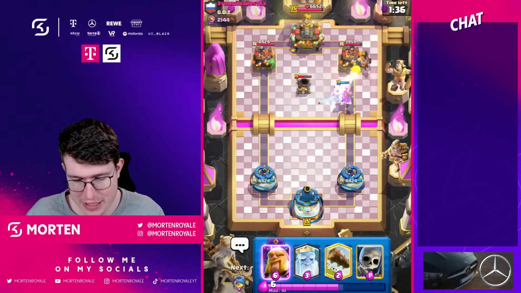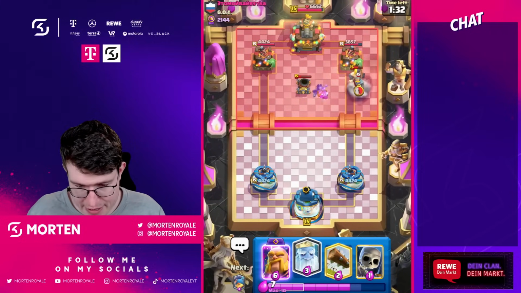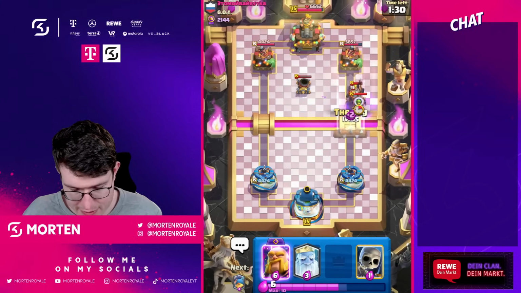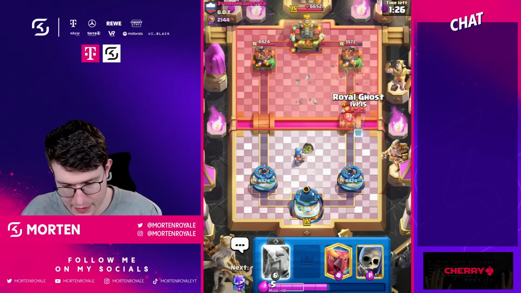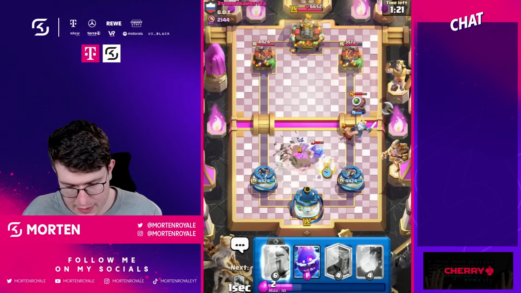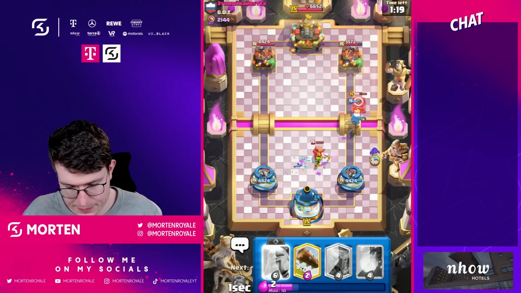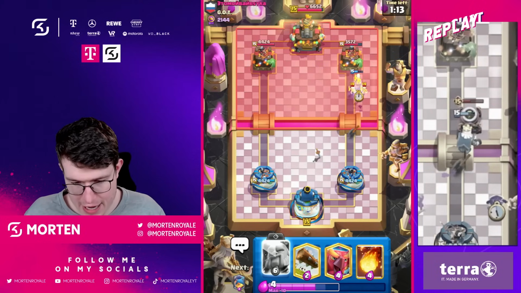So using my Fireball there just to cycle, because he's using a defensive Mortar anyway. So using my Log, Fisherman, goes like this, skeletons like this, and my E-Spirit is coming down. Really good E-Spirit. We don't even take a shot on the tower, and we are already up quite a lot.